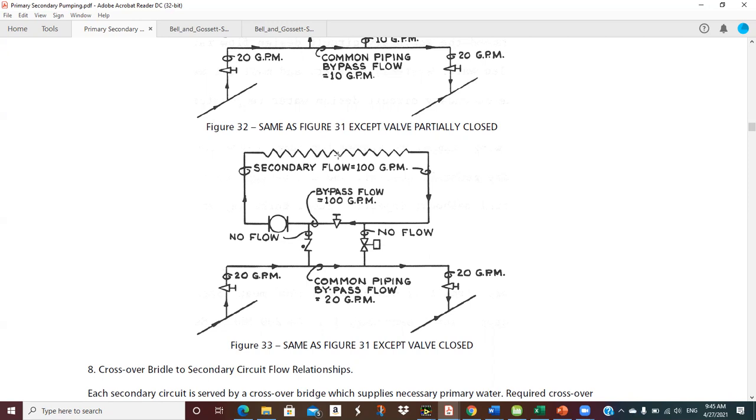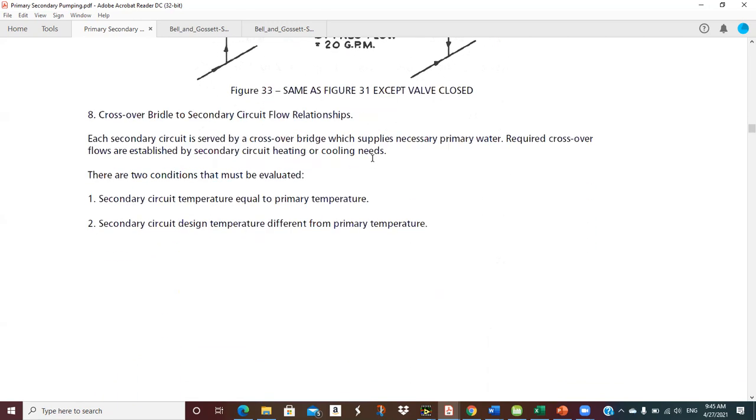Okay. And so once you know the capacity of the coil and the design condition, you set your coil entering and coil leaving, you get your delta T, then Q is 500 GPM delta T. It's a simple calculation to solve for GPM. And we'll be doing a bunch of that as we go forward.